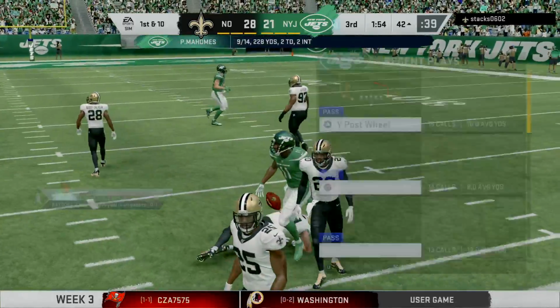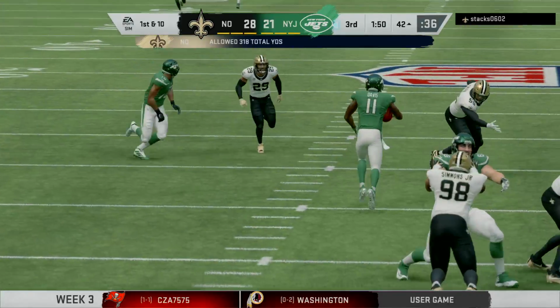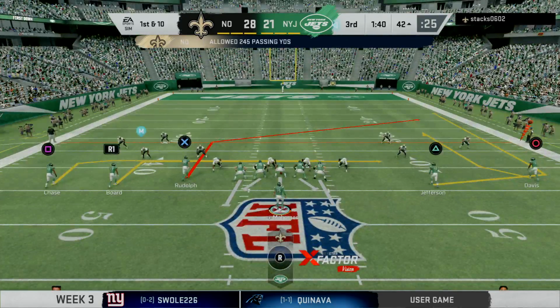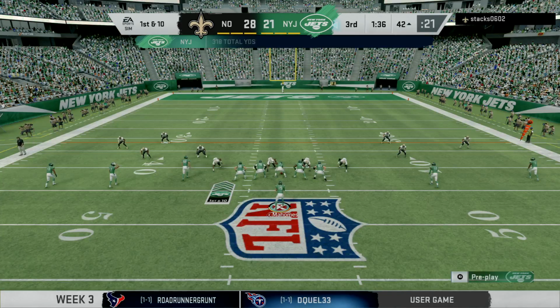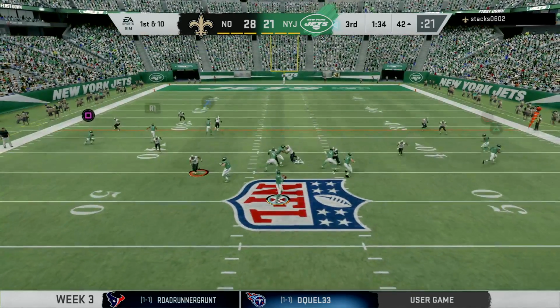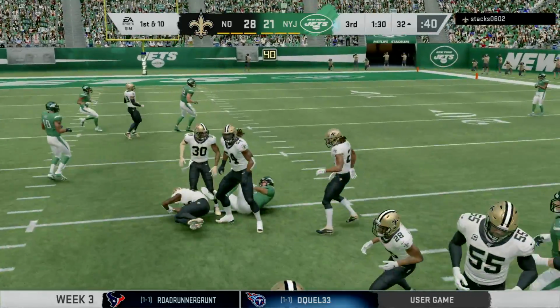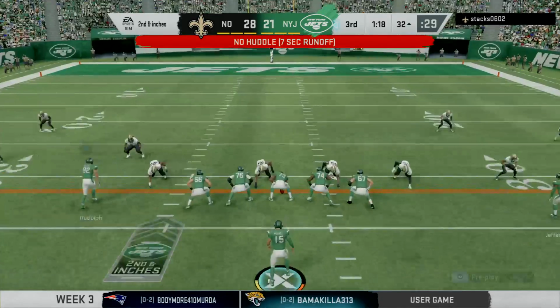Past midfield almost to the 40 before being taken down. It's a gain of 34. It's not a surprise when you read scouting reports and watch tape because you know he's a heck of a player. But he is so difficult to get down in the open field. They just want to get him the ball and let him do his thing. Dancing to his left. He'll get 10 there all on his own, but it'll be second down.